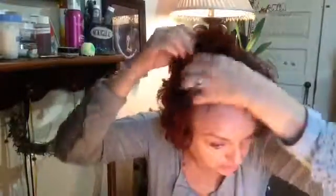Some foils in. I have some pre-cut foil. I need a hair clip, which I don't normally use anymore because my hair is short now. Okay, so what I'm going to do is lift up my hair. Now I just want a few peekaboos under here. I don't think I'm going to do a lot on top. So I'm just going to do some peekaboos. Now I do need to color my roots at some point, but I'm going to lift my hair out of the way.